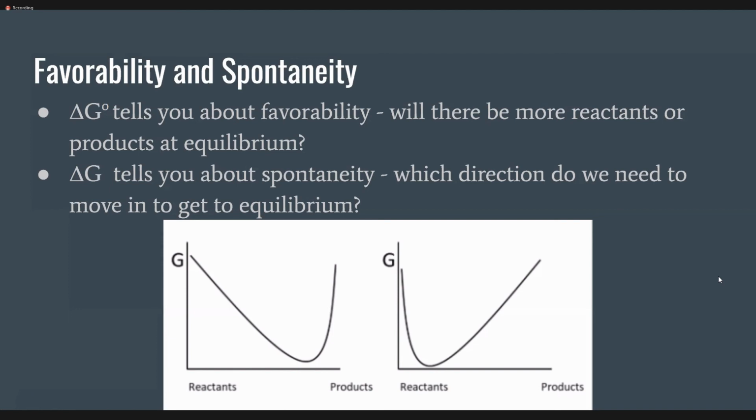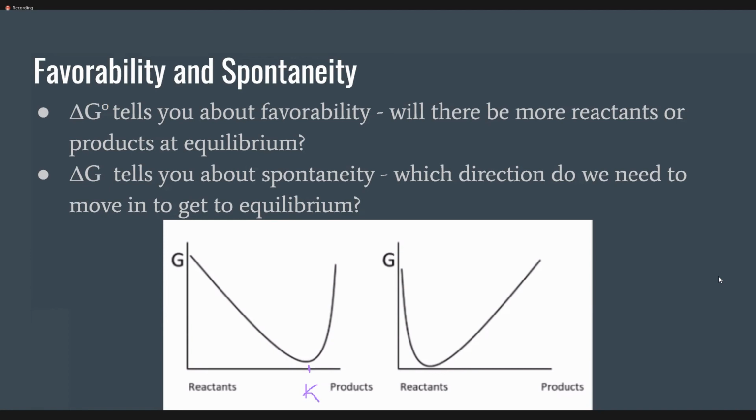So the x-axis is the amount of reactants and products. Because of that, on the x-axis we can place our equilibrium constants and our reaction quotients that show the ratio of products and reactants. So when we're at equilibrium, this is K. K is our equilibrium concentration of products and reactants. So this is K on this graph.